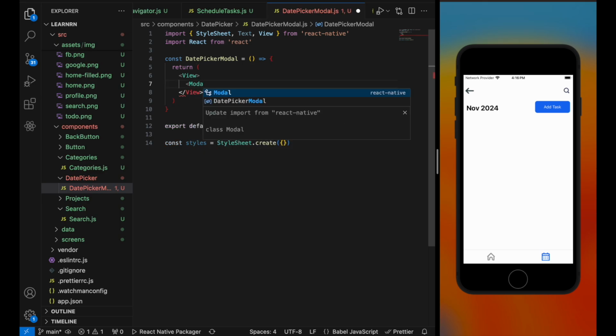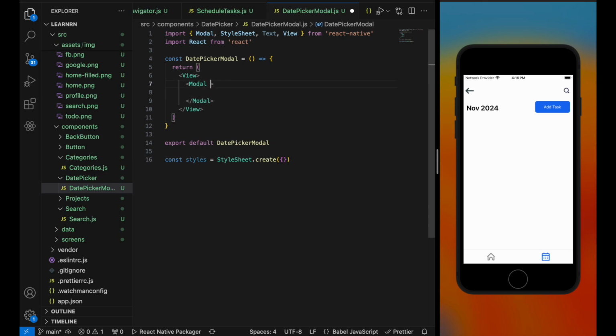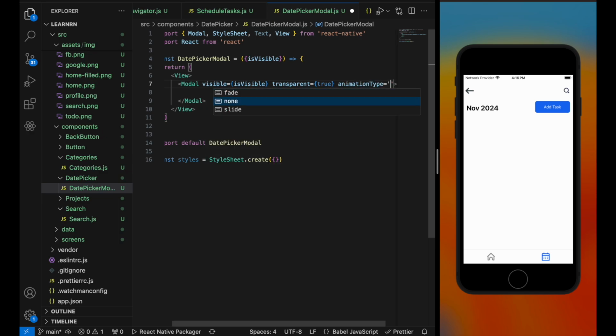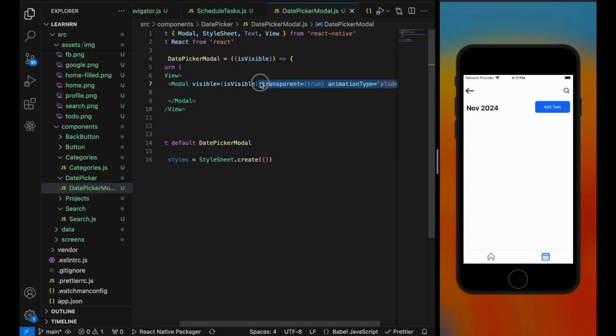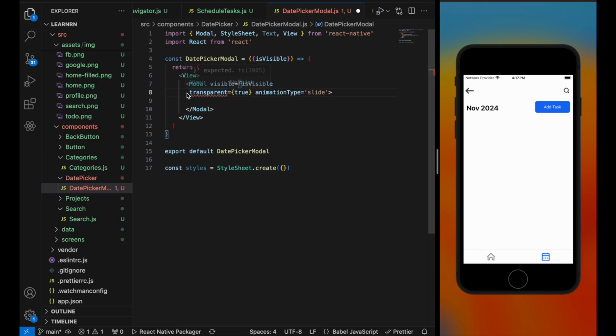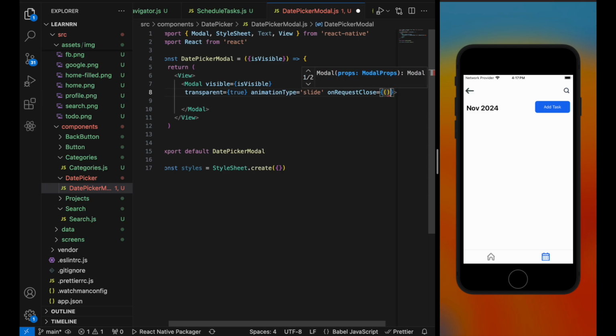Here we call a modal from React Native, and then let's put it visible, is visible, transparent true, animation type slide, and on request close, which has a prop here, on close.